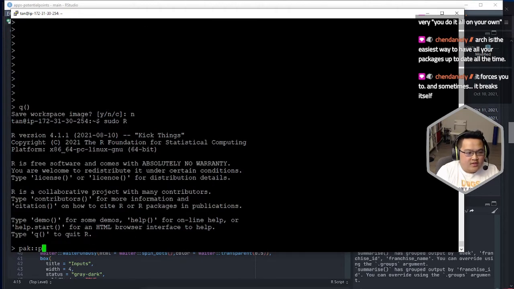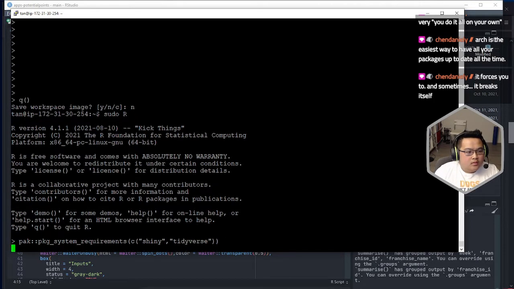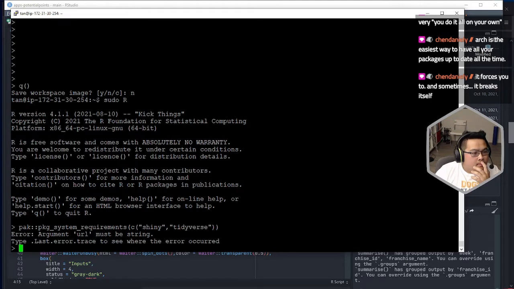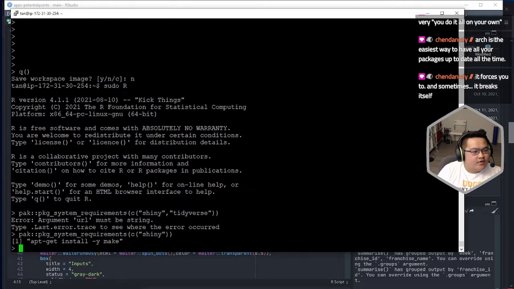We were able to get the dependencies, so package, system requirements. Okay. This totally worked like 30 seconds ago.